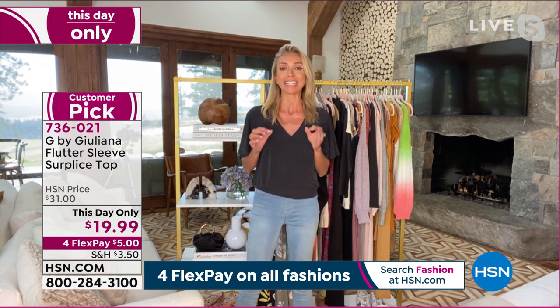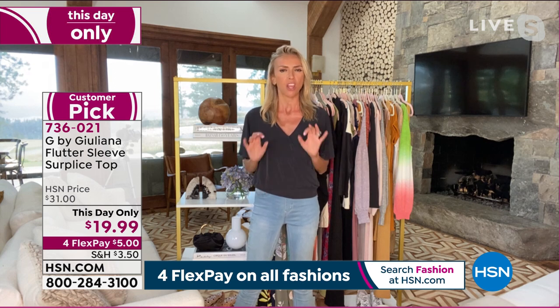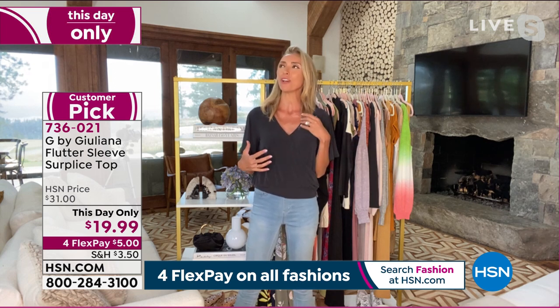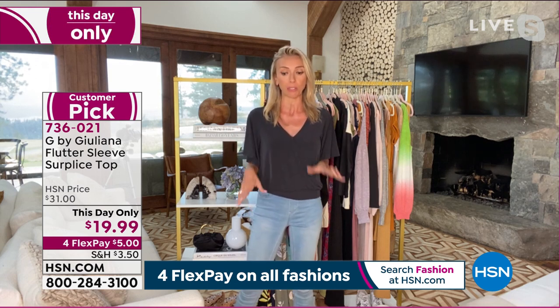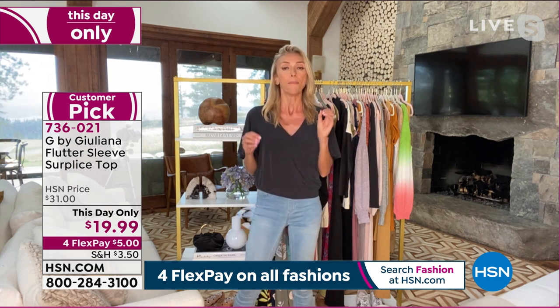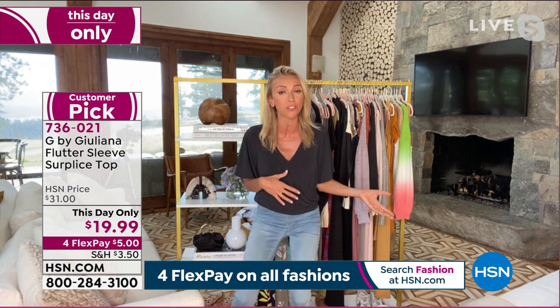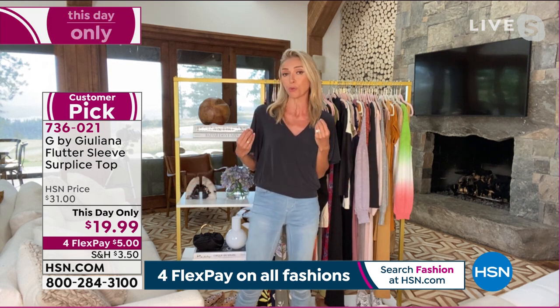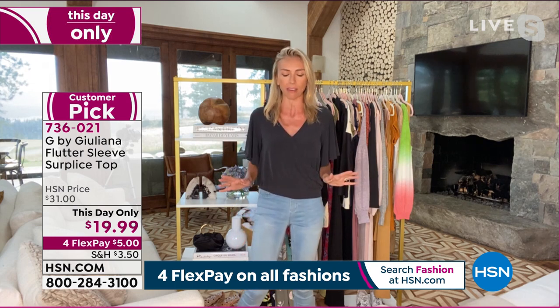And Amy, you mentioned the three-piece set that's coming up. The most beautiful wide leg pants, exact same fabrication, many of the exact same prints as well. So if you're picking this up, you're going to want to check out those pants that are coming up for that head-to-toe, super chic look. You'll see when the pants come up about the whole set together. I'm actually going to throw on the black pants in just a second so you can see this top with those pants because those are at a great price as well today. But bottom line, this is that top that's so versatile. It's as casual as you want to make it, but also as dressy as you need to make it, with a little beautiful jewelry, a nice tuxedo pant or the black pants that I was talking about, a nice heel, a clutch. What a great top. It's such a good top.